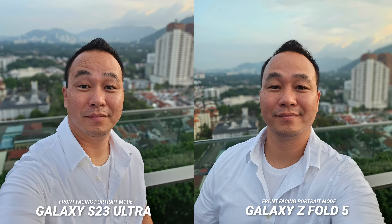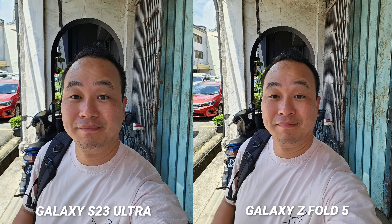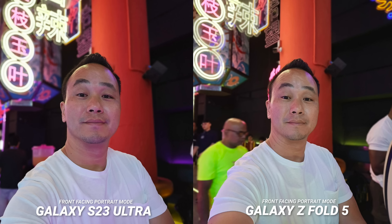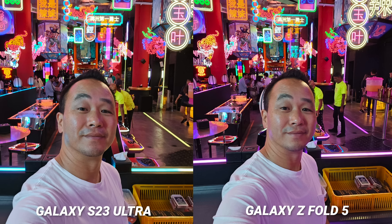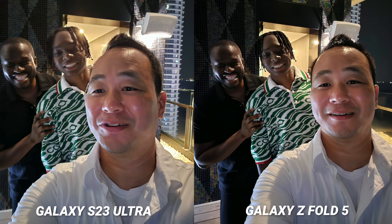Let's talk about the front-facing camera. The S23 Ultra in portrait mode did pick up more detail, but they both look really good. I did notice that the Z Fold 5 has a wider front-facing camera — it's not huge, but I definitely noticed it. At first I thought it was just me, but the more pictures I saw, you can see it on the portrait mode shots as well. Overall, I do like the S23 Ultra shots a little bit more. Sometimes the Z Fold 5 does produce a sharper image, but I prefer the colors from the S23 Ultra. They are both on the natural setting — the S23 Ultra has a little bit of natural background separation, where the Z Fold 5 everything is just sharp.